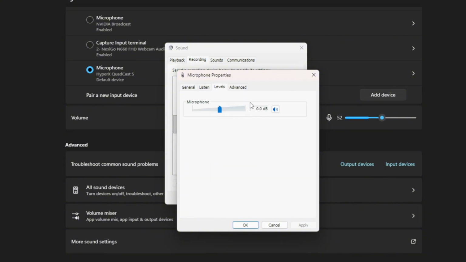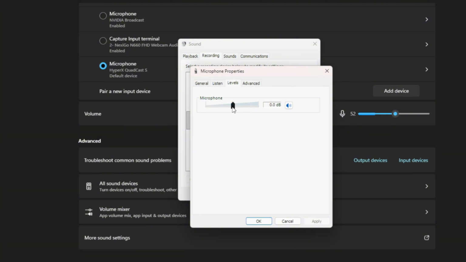When you get into the levels tab, it is probably going to be all the way up here, where it's full volume. Basically, it's adding more gain to the actual volume itself, and that's where your clipping happens. Also, you are going to want to change this to decibels. Right click on the little scroll thing that's here, change it to decibels, and just turn that to 0 dB.